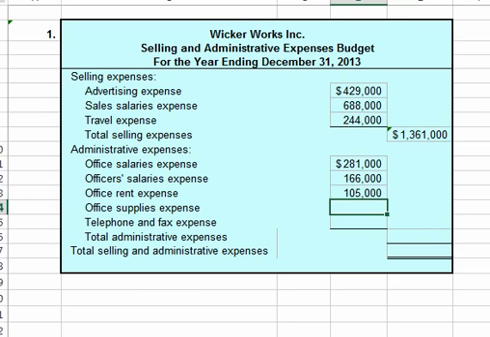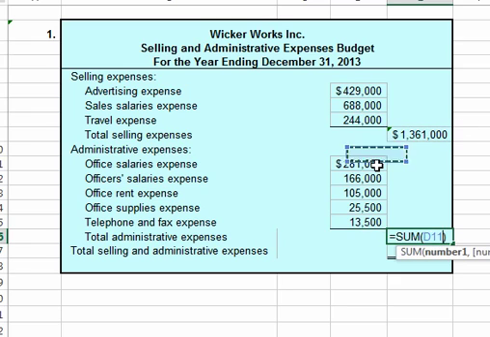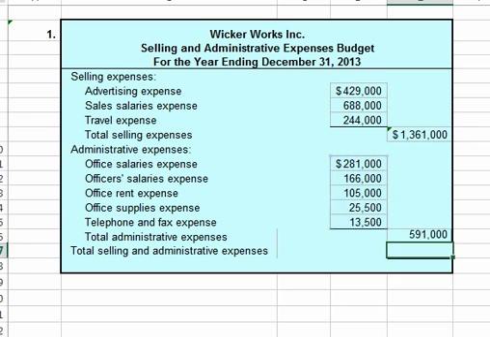It's kind of like a partial income statement, except these are estimate numbers. Office supplies expense, $25,500. Telephone and fax expense, $13,500. We'll sum those here. And then to get total selling and administrative expenses, we'll just add these two together.